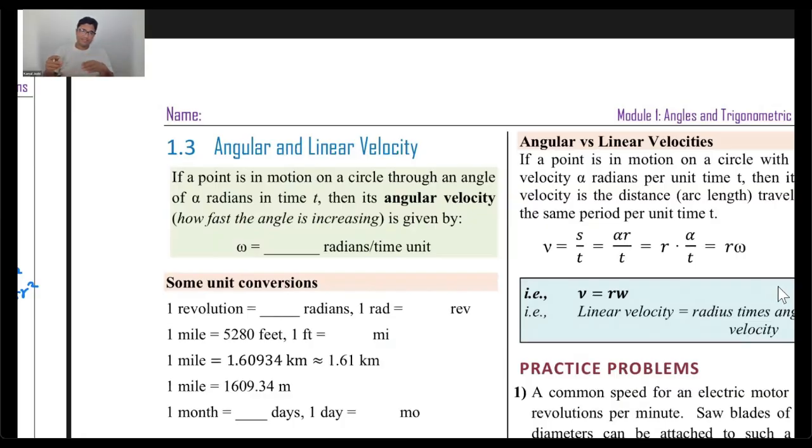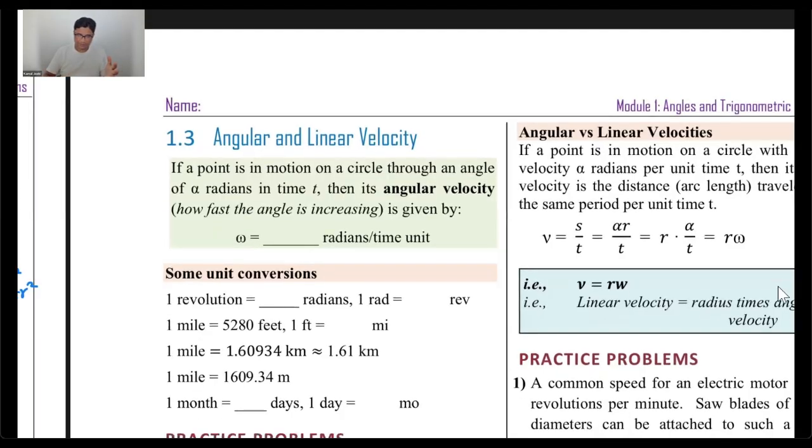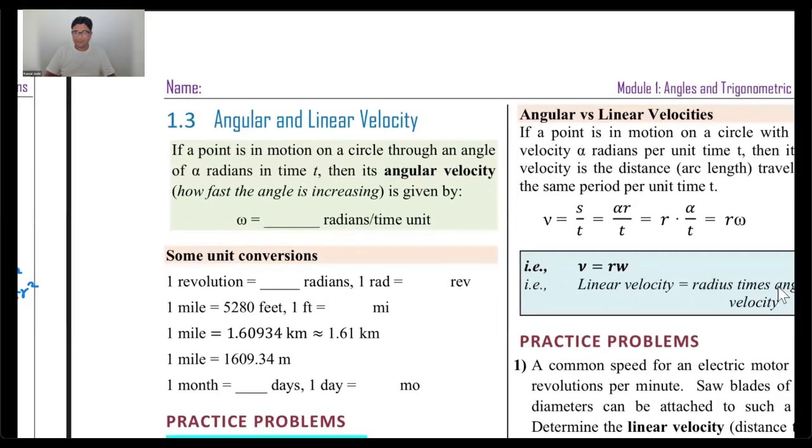Now we are trying to connect some more linear things to circular things. So here in this lesson, we will talk about angular and linear velocity. Now we are familiar with the concept of linear velocity. It is the speed on a straight line. Now what is the connection of that with the speed on a circular path? When something is moving in a circle, what is the relation?